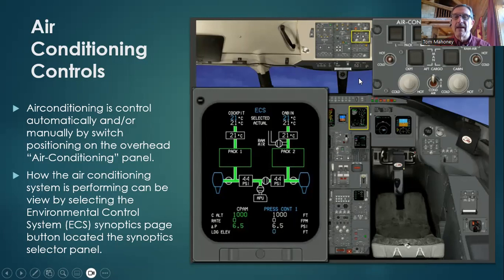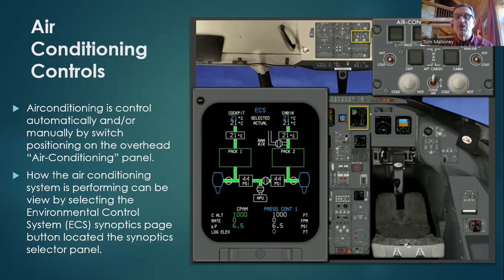Generally, the captain will say all the switches on this panel are his, except for this panel, and he puts you in charge of that, because what's going to happen is you will never get the temperature correct, and the flight attendant will be dinging you on the intercom system saying, hey, I'm too cold, or hey, I'm too hot, and you'll be chasing the temperature all over the cockpit, and the captain's just going to sit there and snicker at you, because he too was once a first officer, and what you like as a temperature is not what anybody else is going to like.